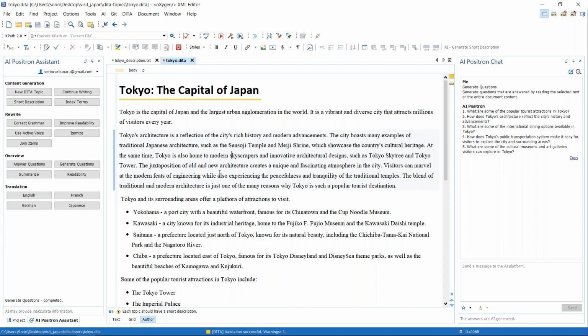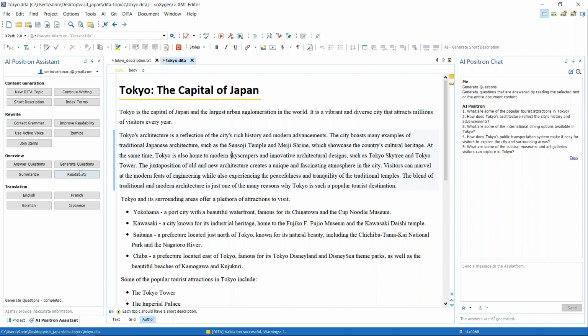It can help you, for example, to see if the topic really answers the most important questions that you had in mind when writing this topic. You want to see if the users coming to this topic will find the answers to the questions they may have. And it also gives you some sort of an outline of your topic.